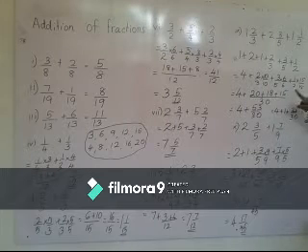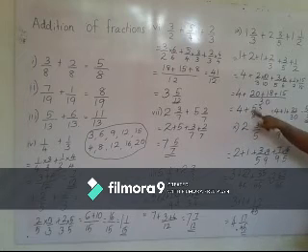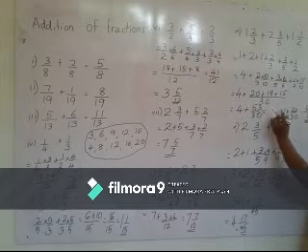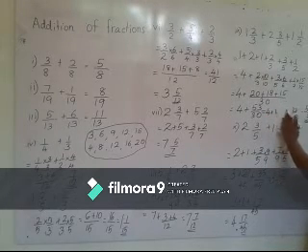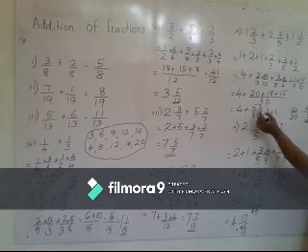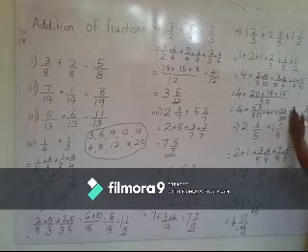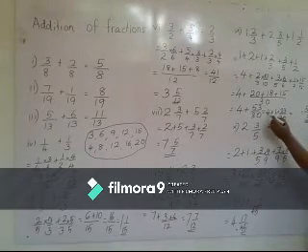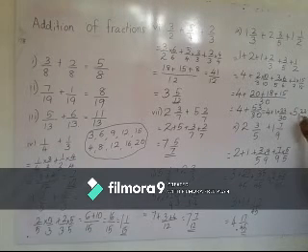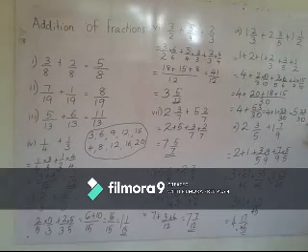Here I will explain this one again. Up to this I think you can understand. 4 added to 53 over 30. So we can write the whole number 4 added to 1. Then we have one group here. So when we subtract 30 from 53, it becomes 23 over 30. Then 4 added to 1 is 5. How much remains? 23 over 30. So the answer is 5 with 23/30.